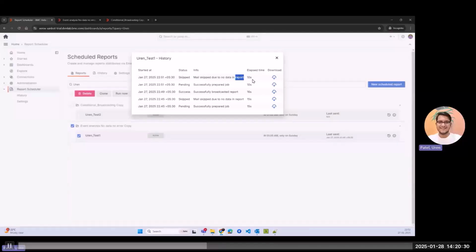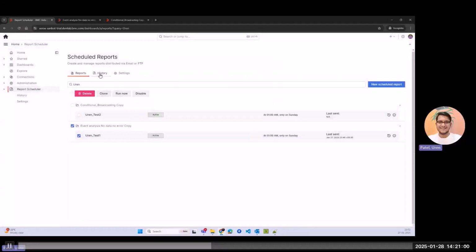Still, if you have S3 configured, we upload that empty report copy as well. So if an administrator wants to check what the last generated report looked like, though it was never broadcasted, they can download it from here and see that the report is empty.